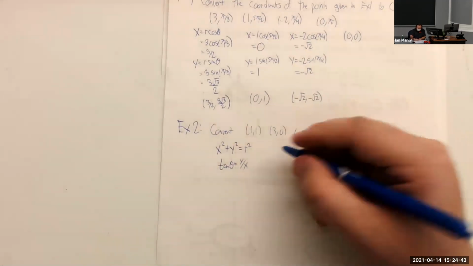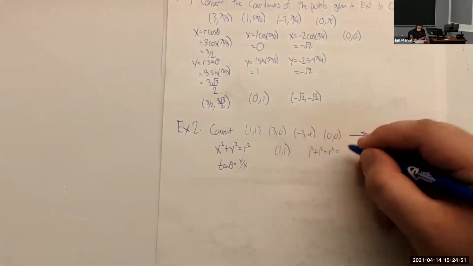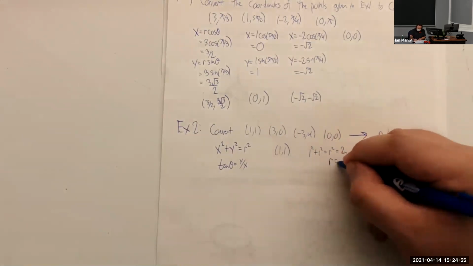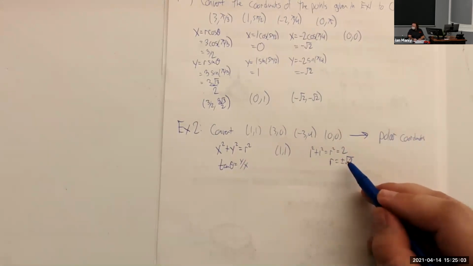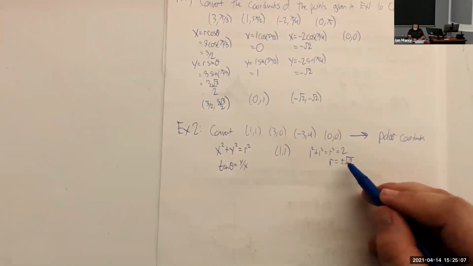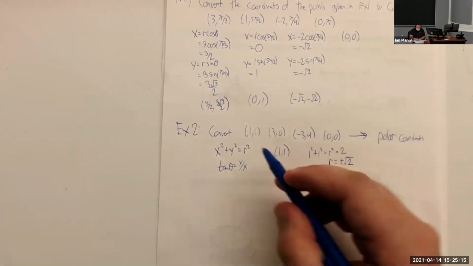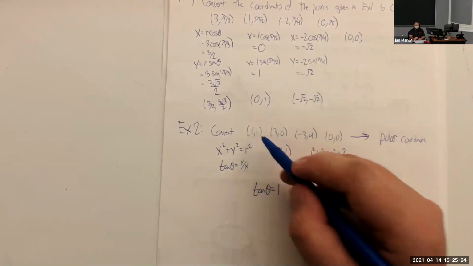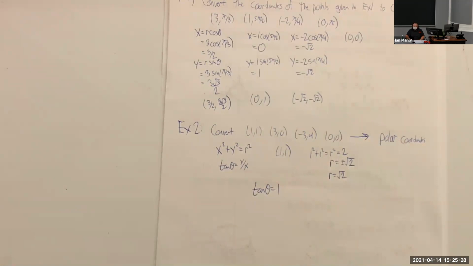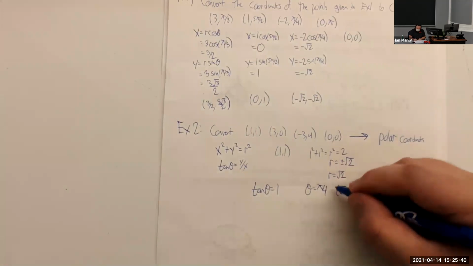So for our first point, (1, 1), we're going to put this into here. So we have 1 squared plus 1 squared is r squared, which is 2. So r can be plus or minus the square root of 2. Now, depending on which one of these we take, that's going to affect the angle that we're going to have right here. All right, so I'm just going to select positive r for simplicity. So I'm going to have r as positive √2. And then if I plug these into my tangent equation here, I have tangent of theta is 1. Now we know the point (1, 1) is in the first quadrant, right? So what angle makes tangent be 1 in the first quadrant? It's pi over 4, that's right. Okay, so this coordinate will be (√2, pi over 4). That will be what (1, 1) will be.